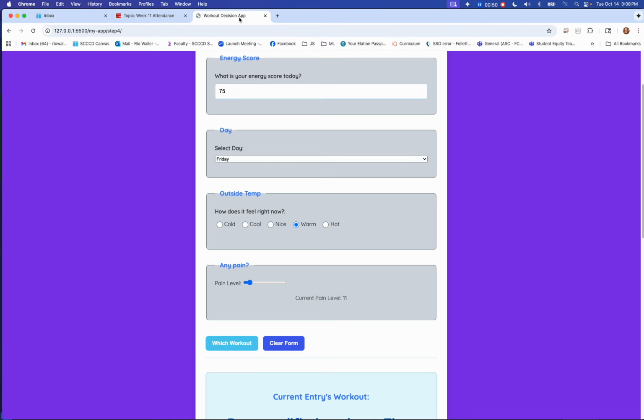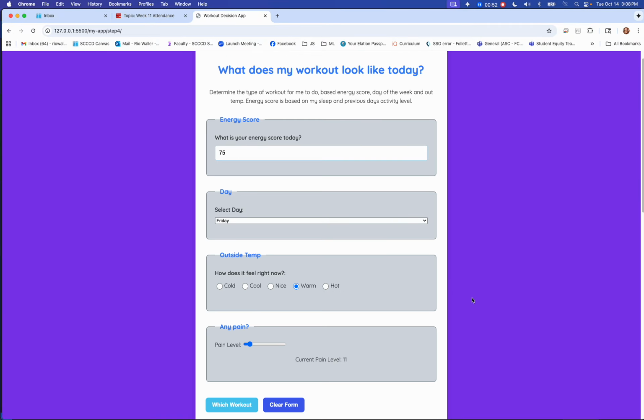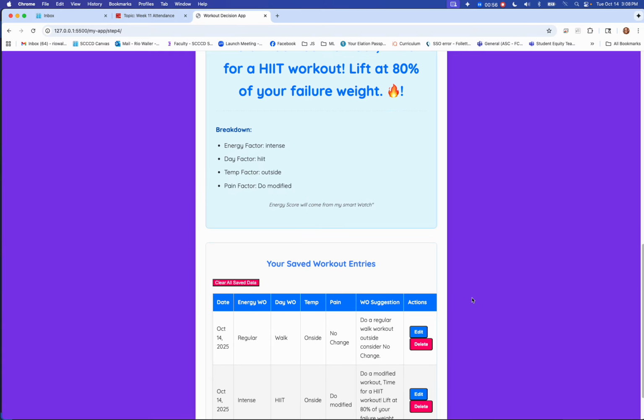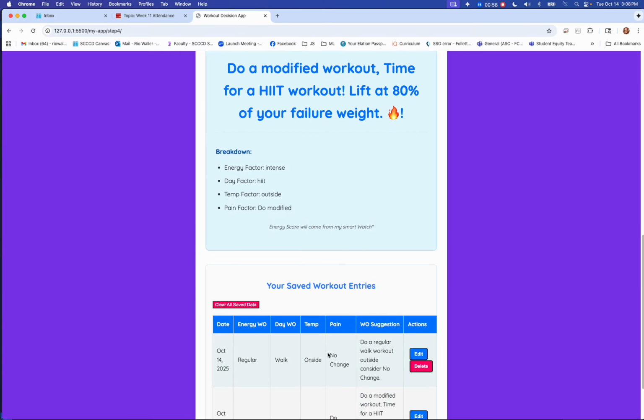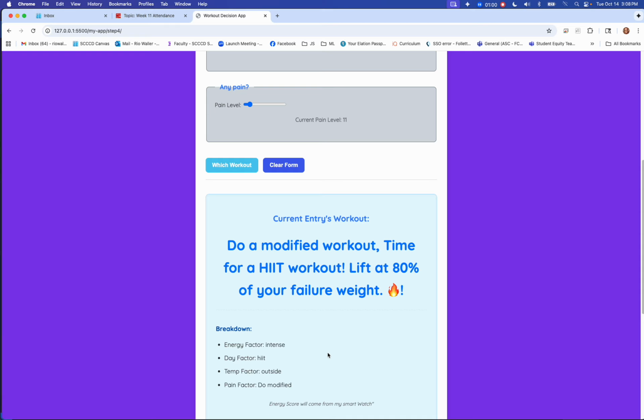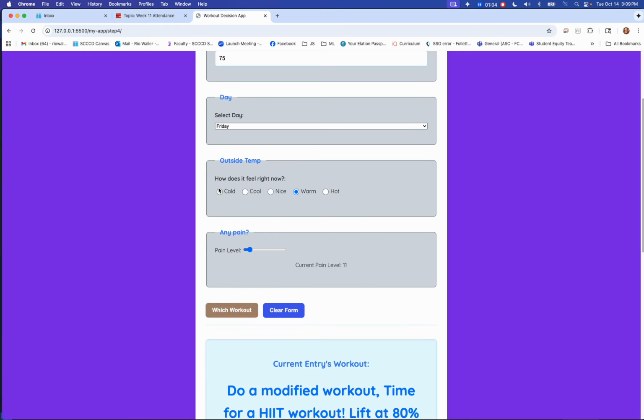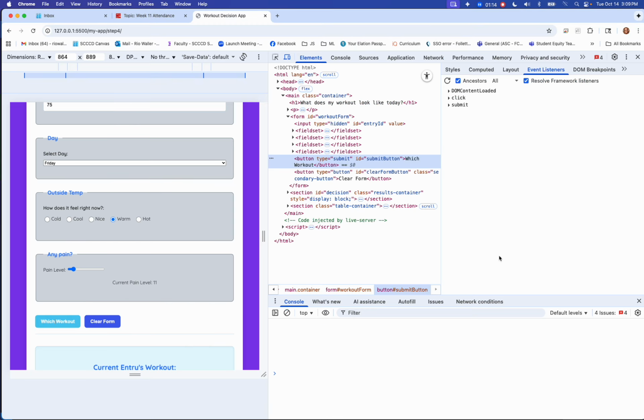Okay, so I have opened my decision app. I have a couple of entries in local storage that are then brought out to be rendered into the page. I do have some data updated into the form that I haven't submitted yet. So one thing I could start is by right-clicking on this button because I know when this happens, if I hit inspect, I get some really good information actually.